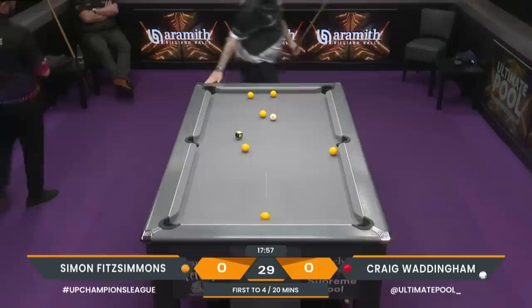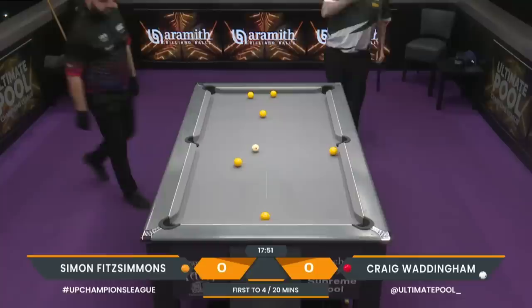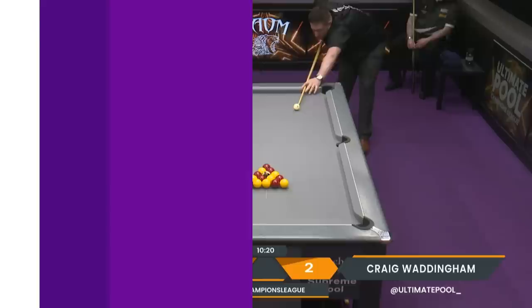So just topping it through to get straight. Looked nothing, but it made the finish. It's just flawless, isn't it? Absolutely flawless. Craig made it 2-0 with a reverse clearance. Simon responded with a reverse clearance of his own and now has the break, 2-1 behind.